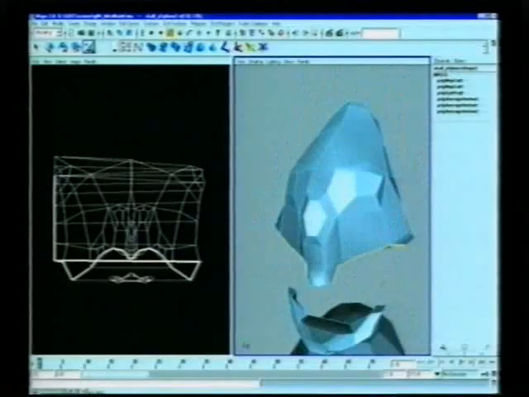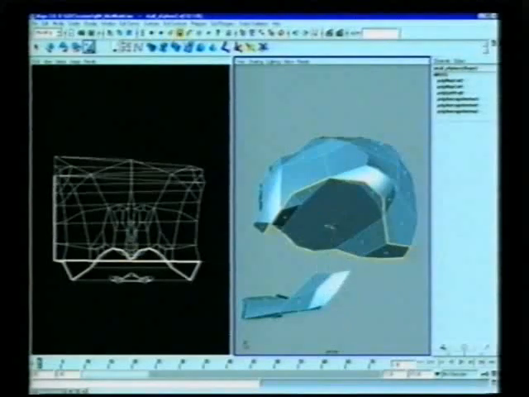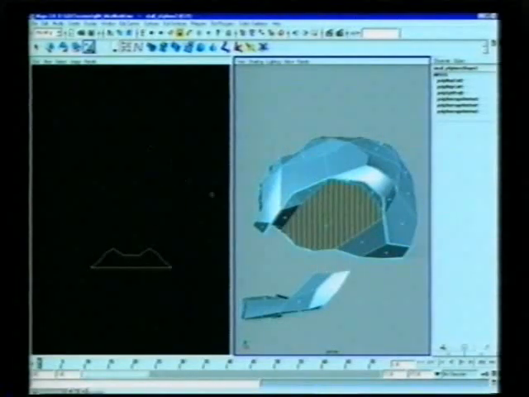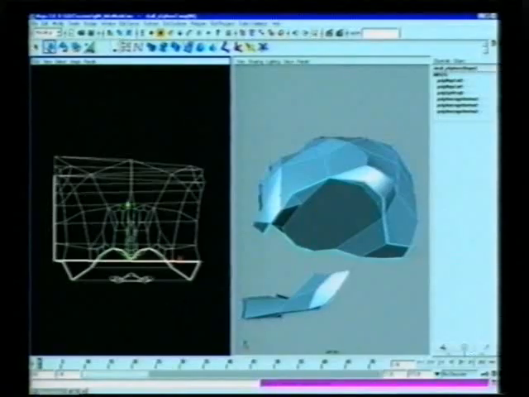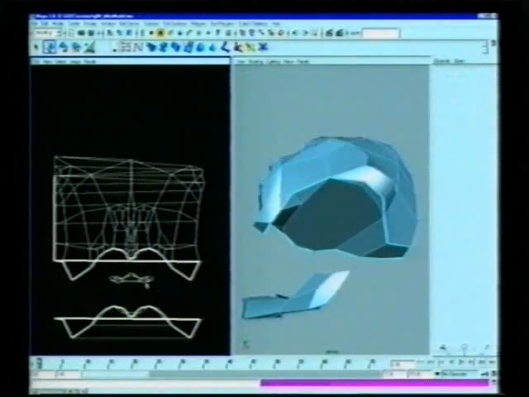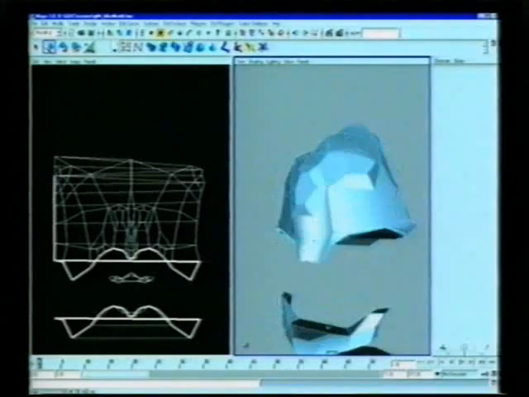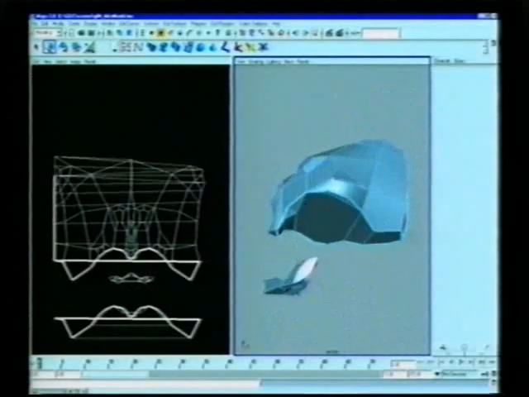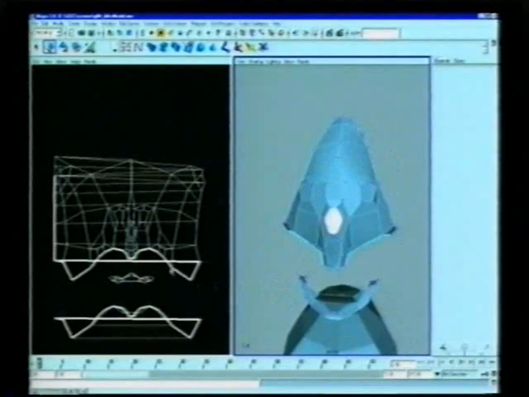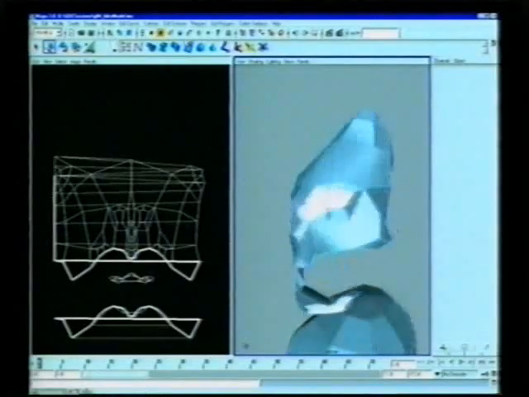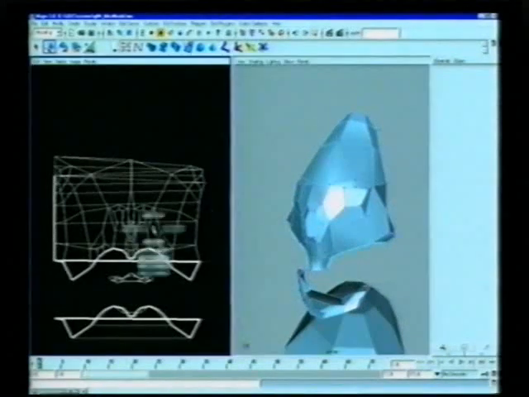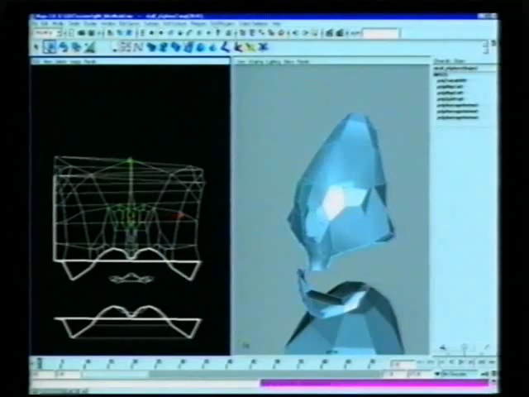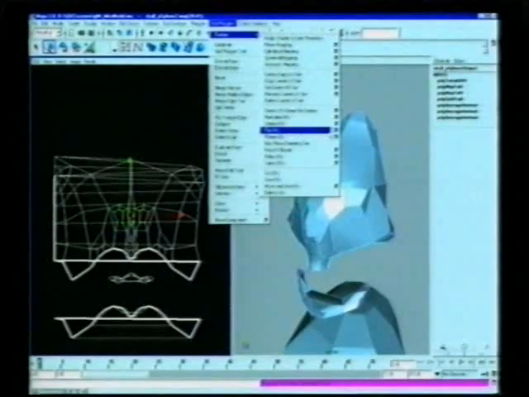So we've got this one section on the bottom here. If I select a face, or actually select a UV would be better, and select the shell, we can take that and move it down out of the way. Now this other section down here at the bottom I'm not going to worry about, we'll just focus on the top portion of the skull. And so doing that, now we can take this and use the Map UV Border tool to start laying this out. So I'm going to select the UVs, and under Texture, once again, is Map UV Border.